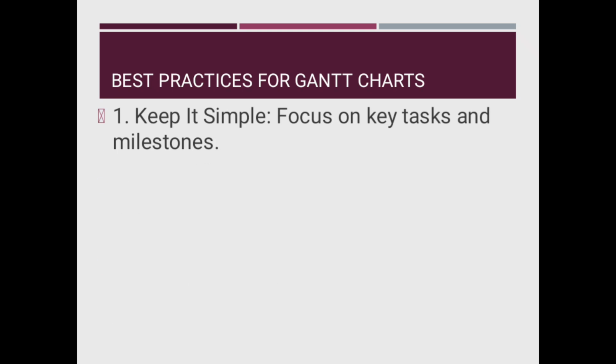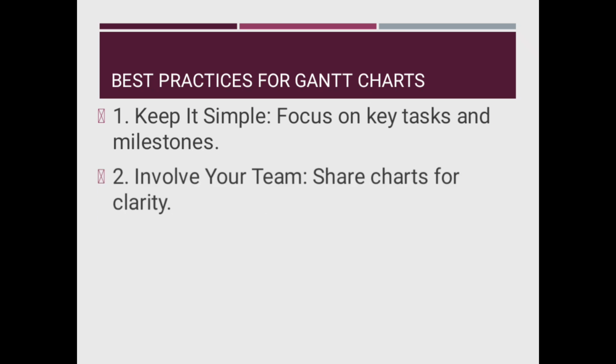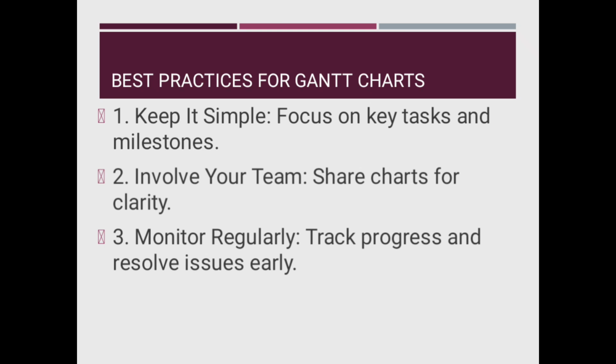Let's talk about best practices for Gantt charts. Number 1, you need to keep it simple. So make sure that when you're writing a Gantt chart, it should be something that people can easily understand. Another one, you need to involve team members. So you need to share with people whenever you're constructing it. Make sure that certain team members are available when you are doing it.